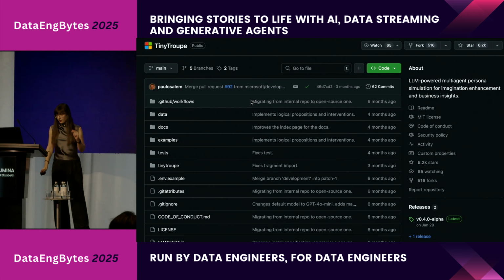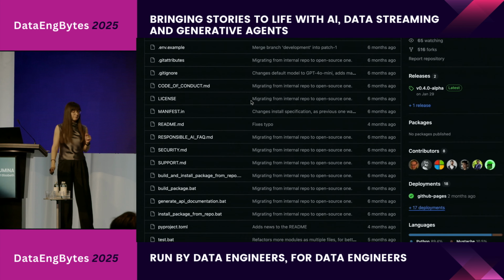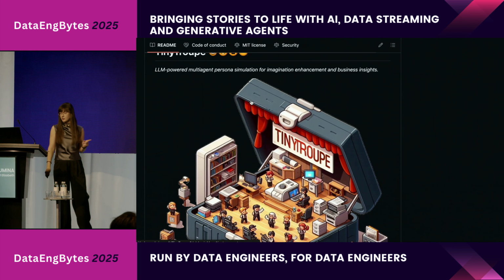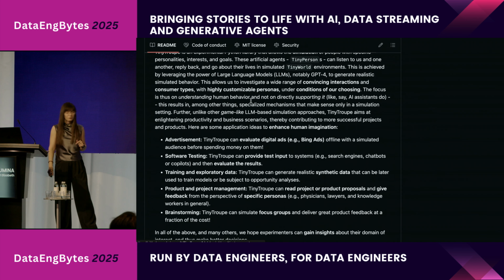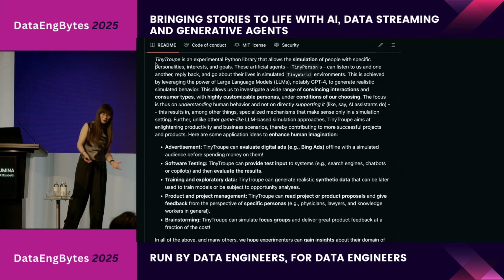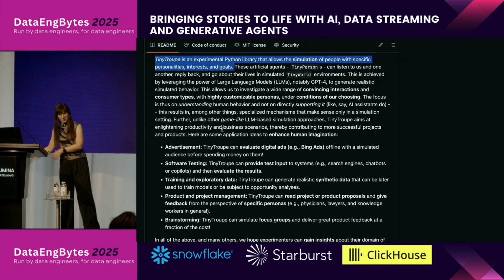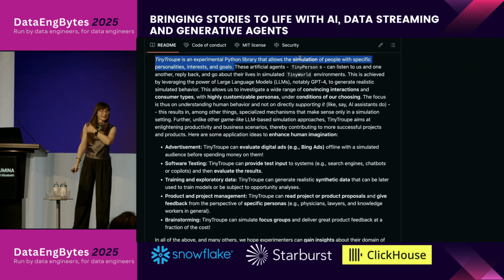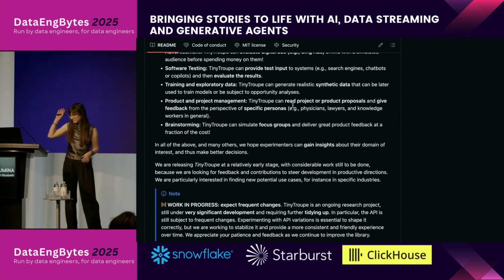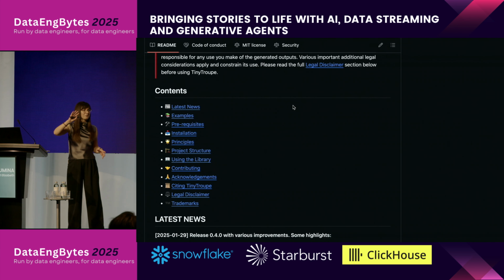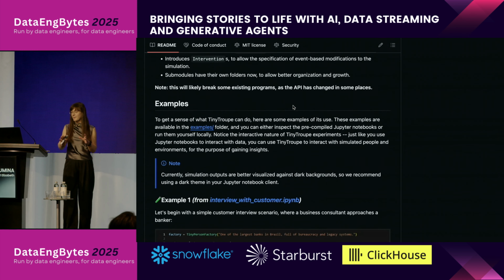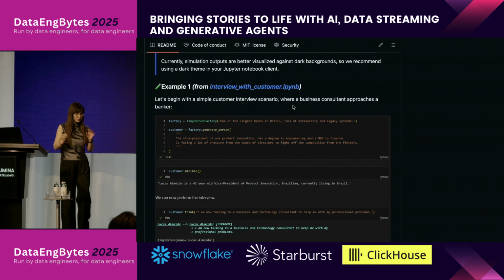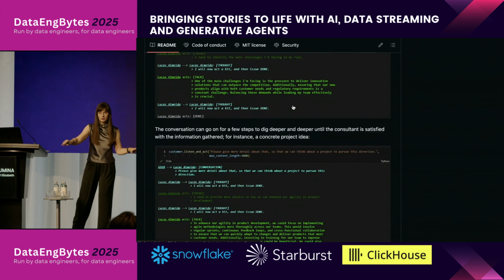A couple of other papers. This one from Microsoft is called TinyTroupe, which has what they call a TinyWorld, and there are TinyPersons. They use it for productivity and business scenarios where you want to give a task to a group of agents.